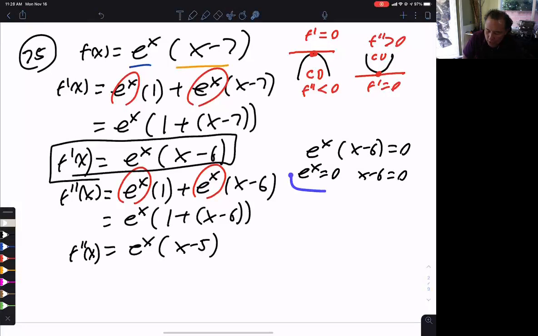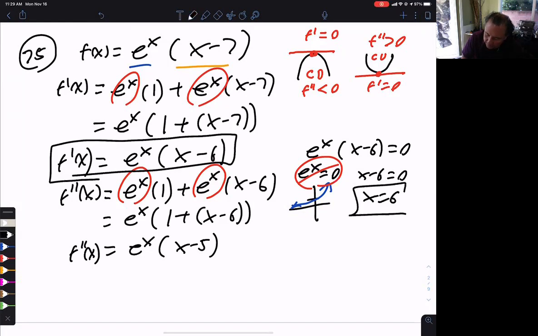Now, a lot of people freak out. I don't know when that equals zero. That's hard. I need a calculator. No, you don't. Because you all know the graph of e to the x. You all know it looks like this. And in order for a function to be zero, it has to touch the x-axis. That's when it equals zero. But since this never touches the x-axis, that has no solution. Never equals zero. Then we add six to both sides. So we have one place where the slope of the tangent line is zero. It could be a relative max, could be a relative min. To test it, we need to find the second derivative.